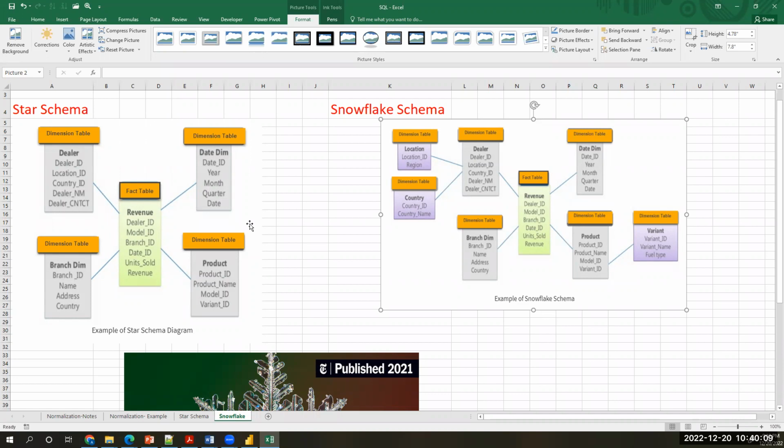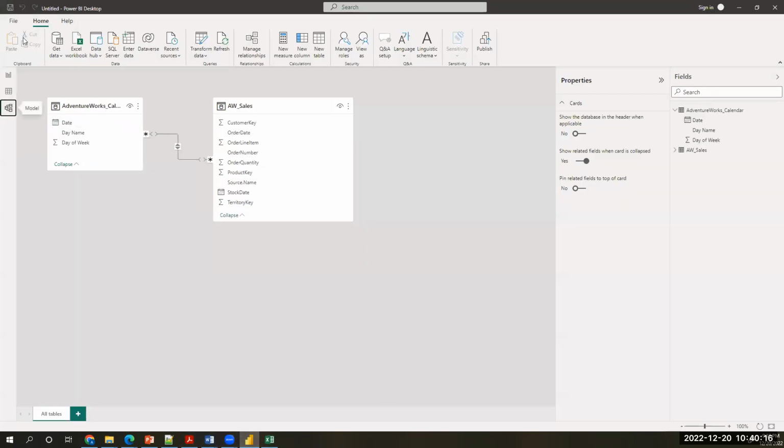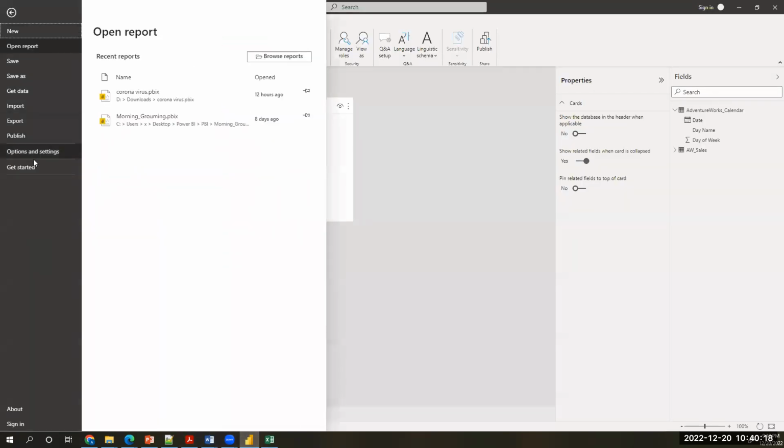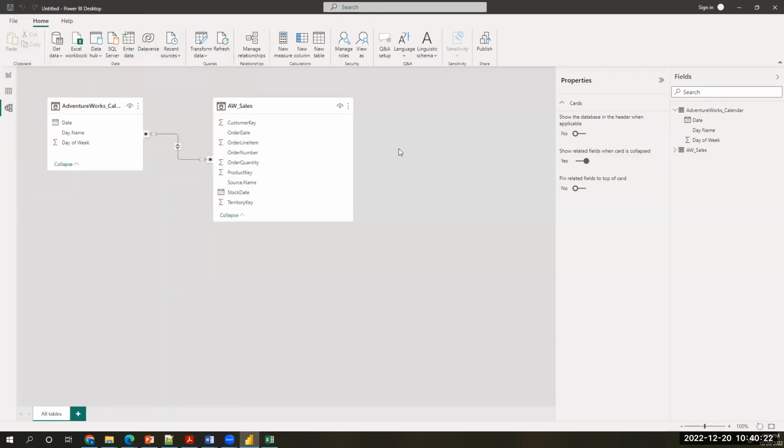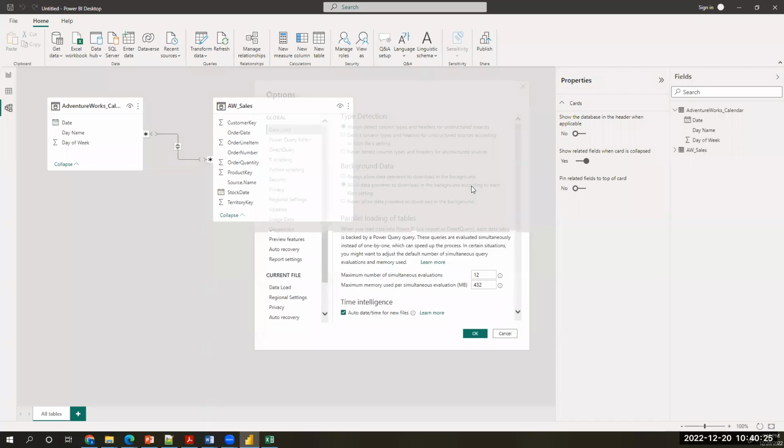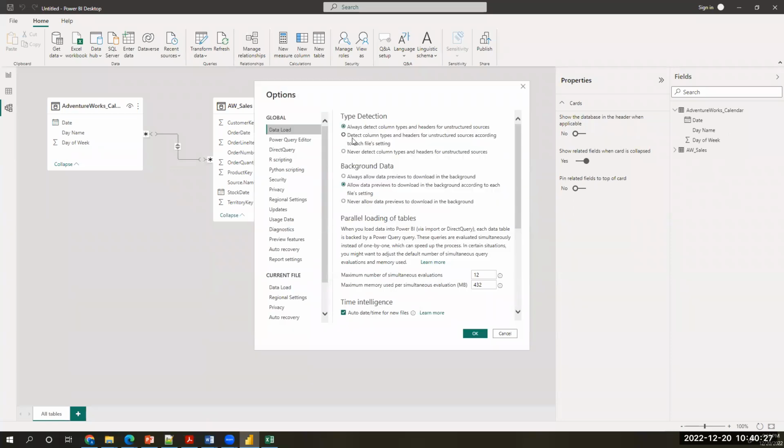Sir, in the settings, which one do I have to turn off? In Options and Settings, there is Current File and Global. I'm talking about the global settings itself.